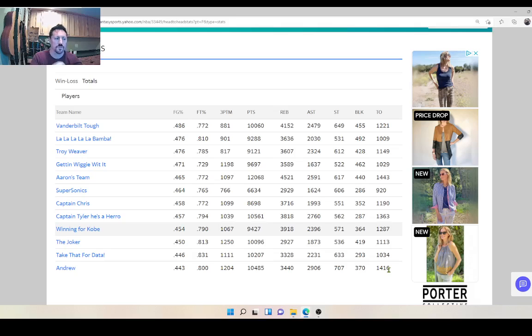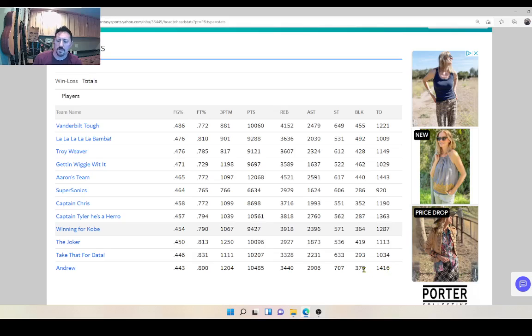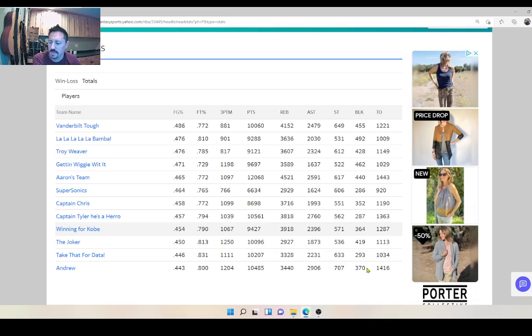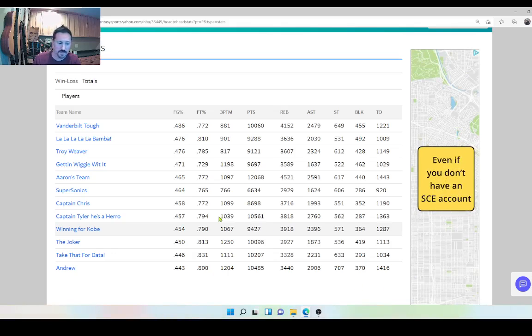So if you draw it out over the whole season, it's just looking at the averages. I'm actually out of moves because I've used all my moves for the whole season. But if you're not in that situation and you notice there's a couple close matchups, like over the whole season I have 364 blocks, he has 370. So what I would do to give myself an advantage in this matchup this week is add a guy who maybe gets 3, 4, or 5 blocks a week, and that could make a big difference. Points is relatively close. Free throw percentage is close. It's hard to add a guy who gets enough free throw percentage to make a difference, but they are out there. So anyway, just an idea.